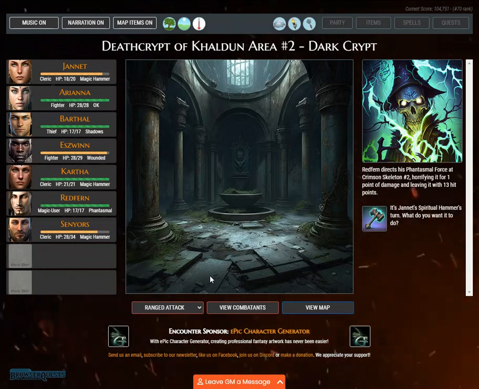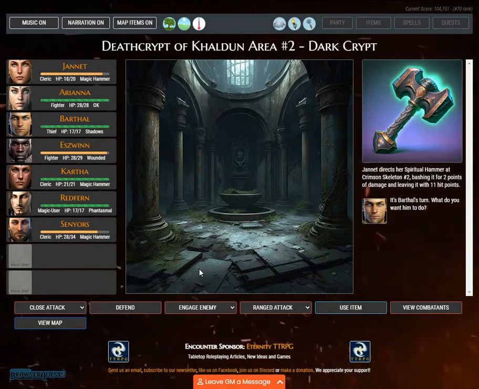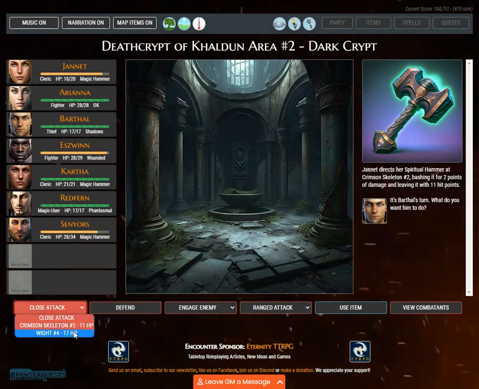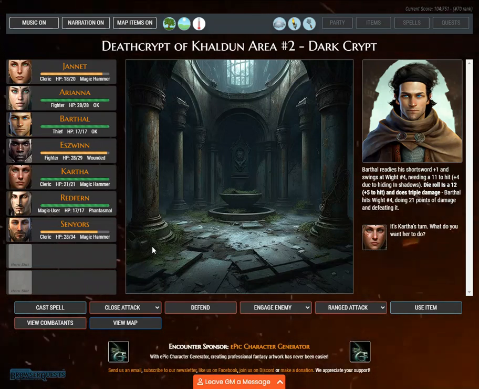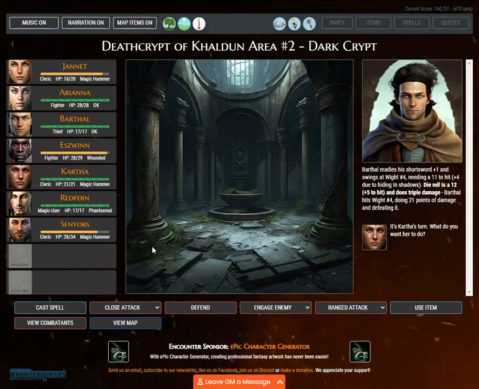Red Fern directs his Phantasmal Force at Crimson Skeleton number 2, horrifying it for 1. Janet directs her spiritual hammer at Crimson Skeleton number 2, bashing it for 2 points of damage and leaving it with. Arthal readies his short sword plus 1 and swings at white number 4, needing a 11 to hit, plus 4 due to hiding in shadows. Die roll is a 12, plus 5 to hit and does triple damage. Barthol hits white number 4, doing 21 points of damage and defeating it.